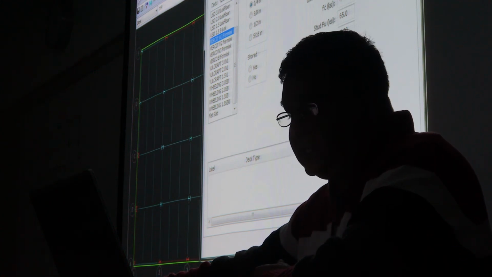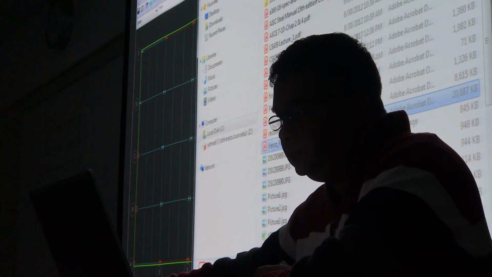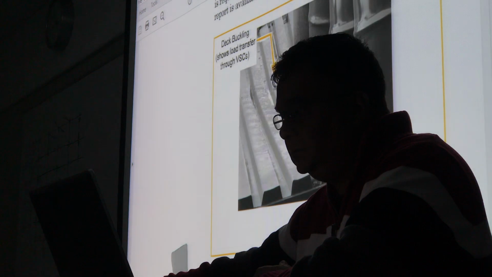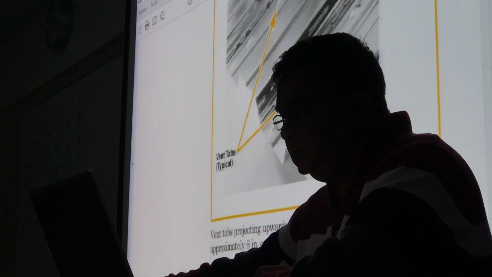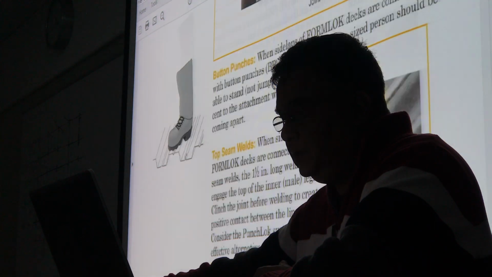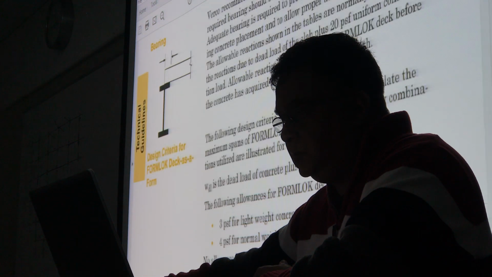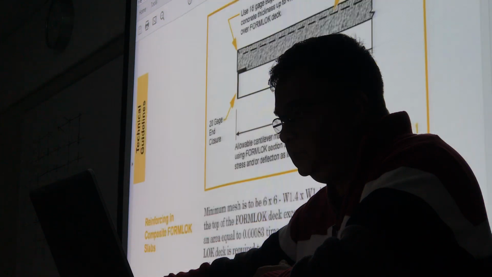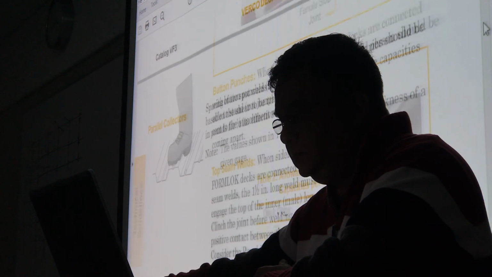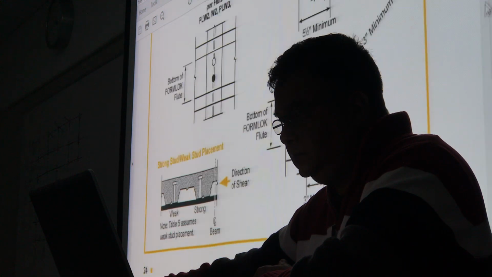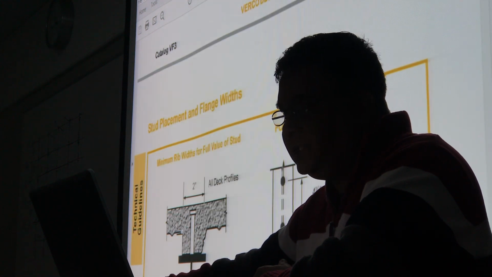Stud length. Stud length means what are those studs? Studs are basically these ones.